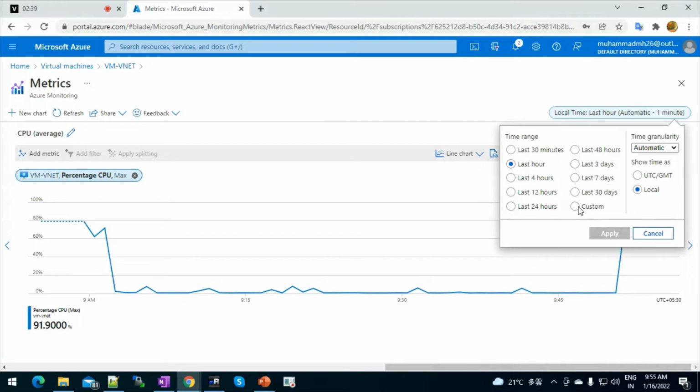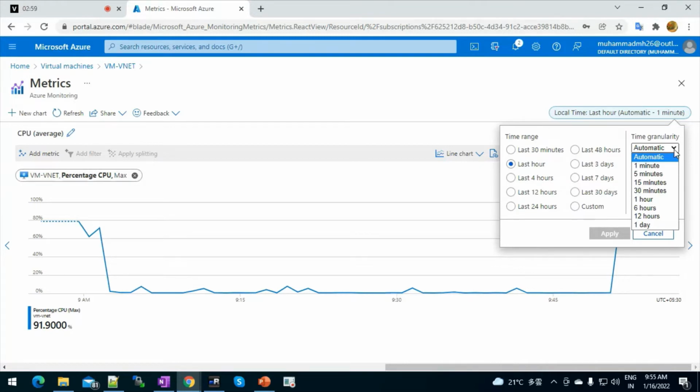Then you can see time granularity. Here you can change the granularity. This granularity means, during the last hour, what time frame you need. Like in the past half an hour, every 1 minute, 5 minutes, or 15 minutes, which granularity you are going to look at for the VM performance.